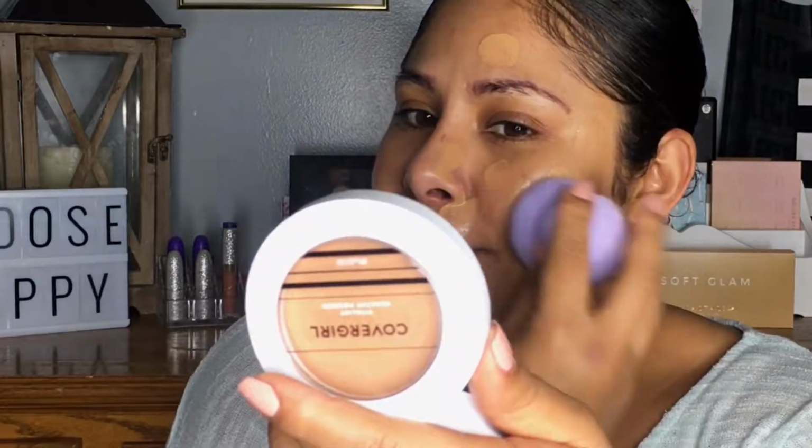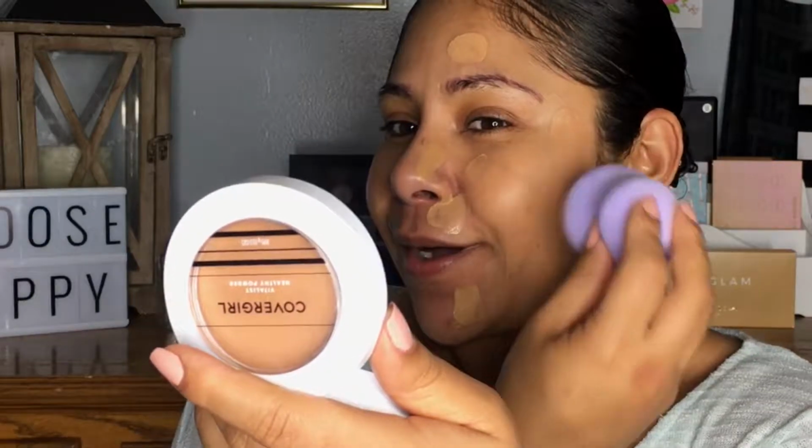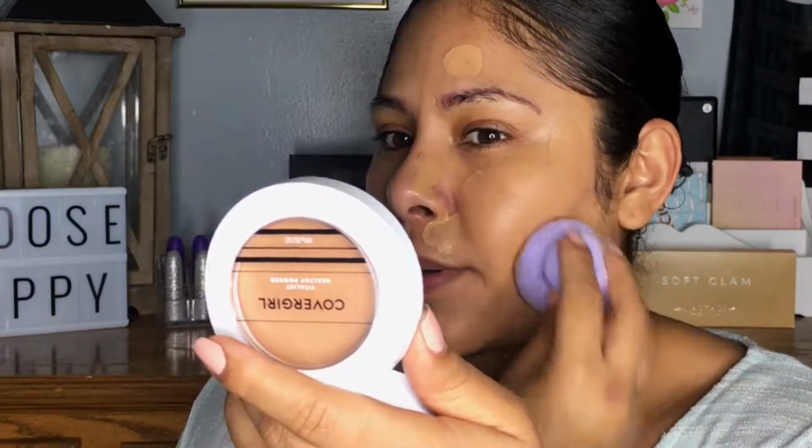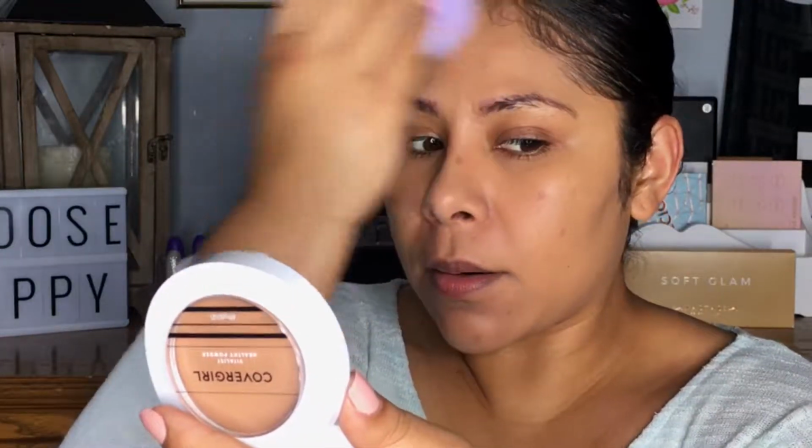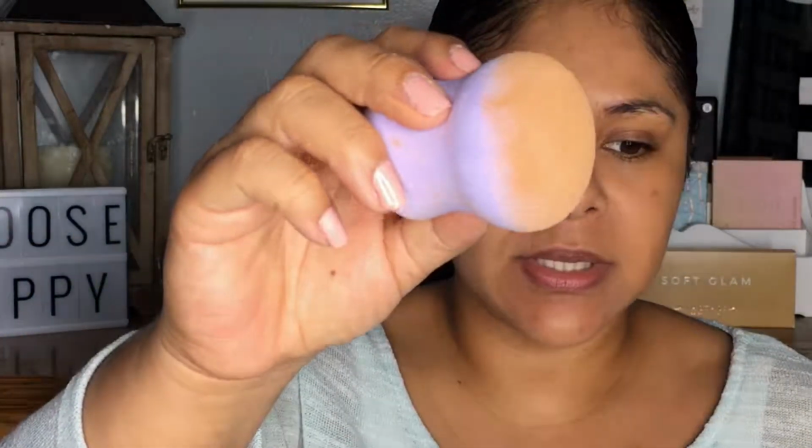I've never used this sponge. It's the first time trying it. But it's really, really soft. Okay. I'm getting good coverage, guys. I don't know if the sponge soaked it all up.